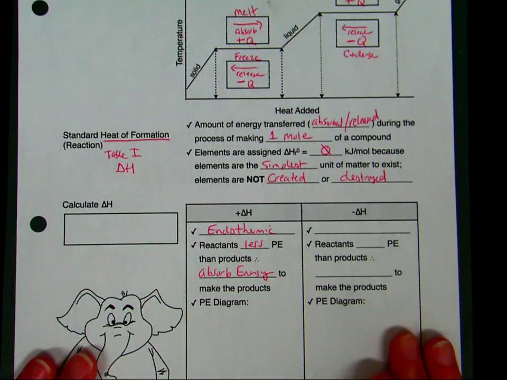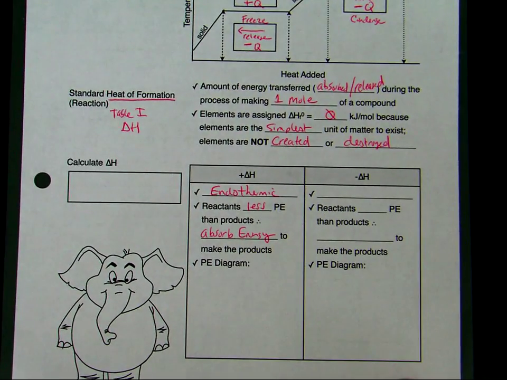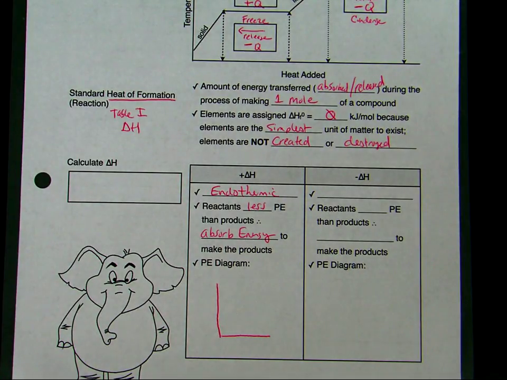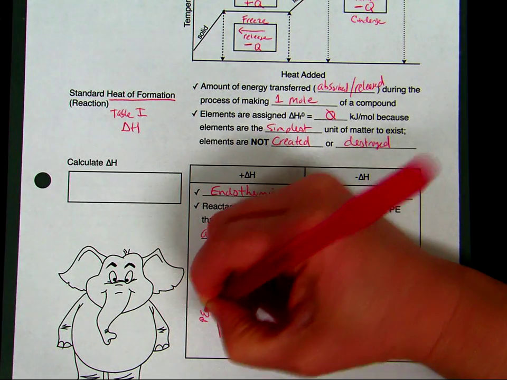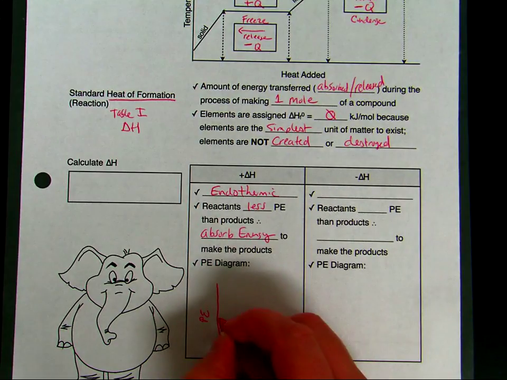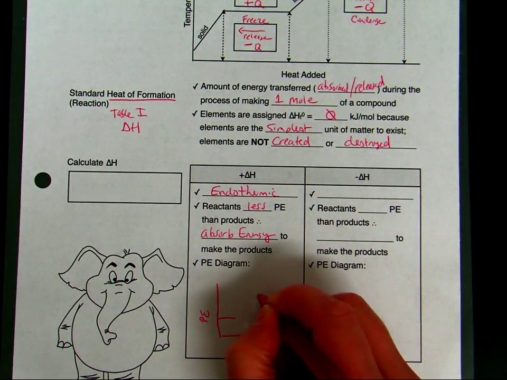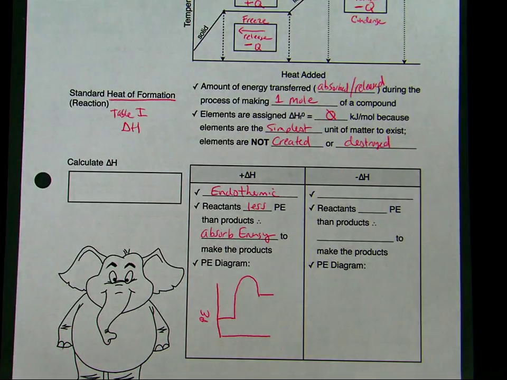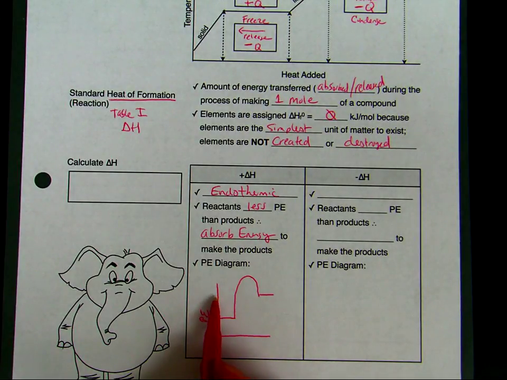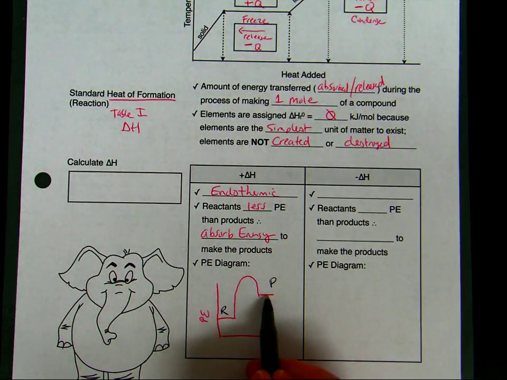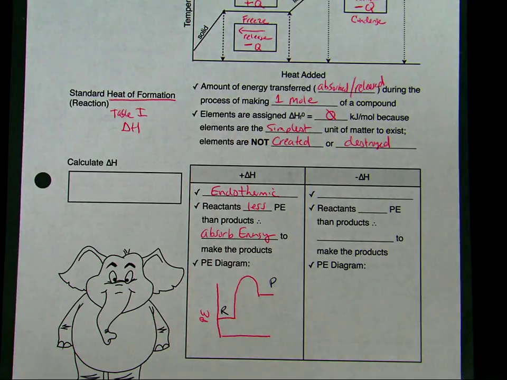So we might have our potential energy diagram, okay, that's the diagram with the 2 platforms and the hill, and reactants are always closer to the y-axis, so the y-axis represents PE, and so since the reactants didn't have enough energy, its platform is lower, the product's platform is higher, and we have a hill that connects them. So if we had scaling, you would see that the products, so I'm going to put a P here for products and an R here for reactants, the products would strike the y-axis at a higher value.